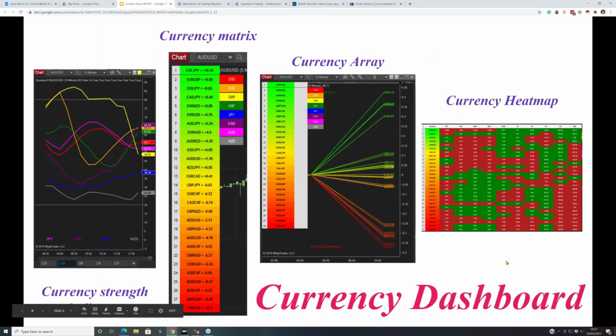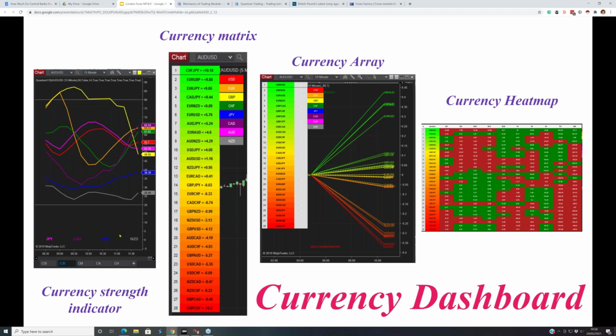And to help us with those, particularly in forex, with those flows that are going into the individual currencies and the point where potentially they are going to pause and reverse, we have developed these very clever indicators that we call the currency dashboard. They are available to purchase individually. We start with the currency strength indicator.